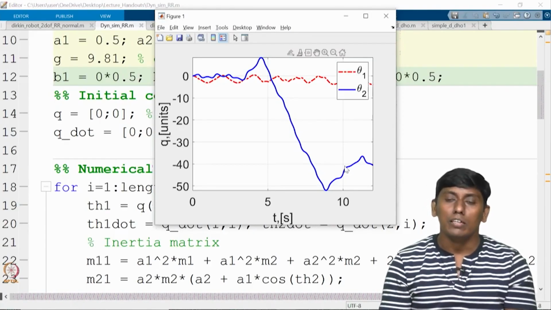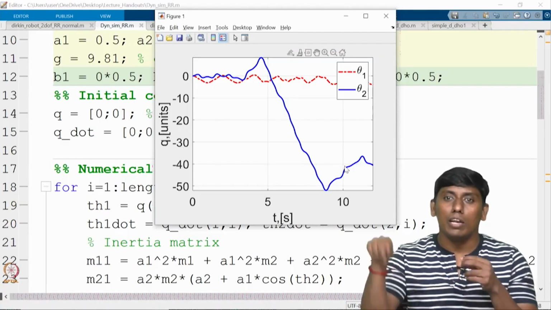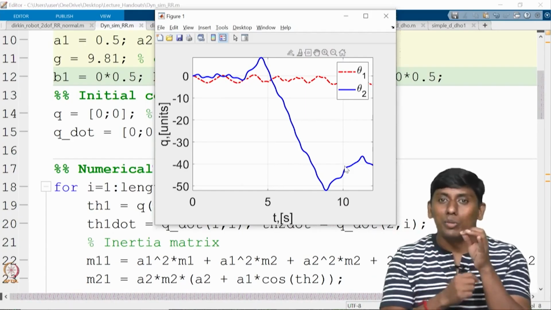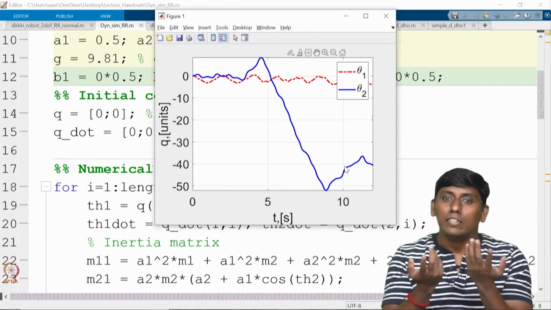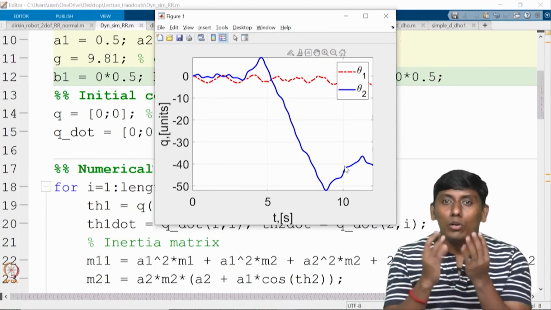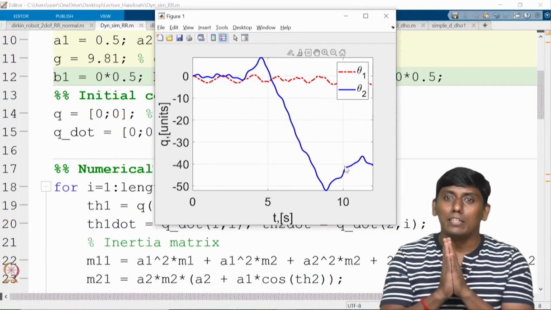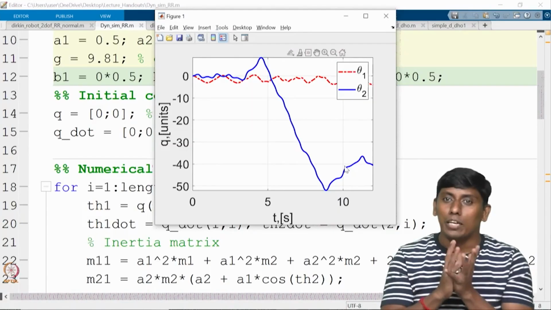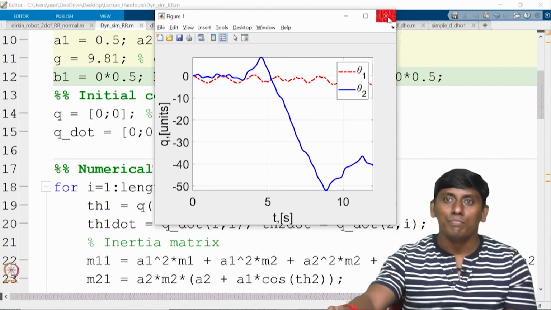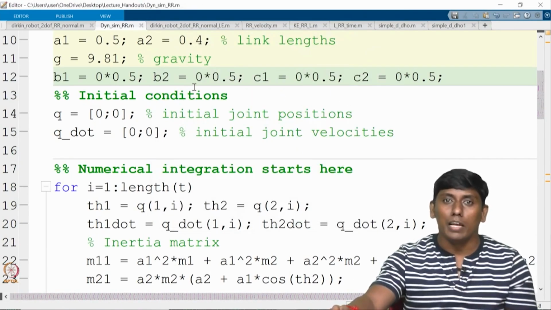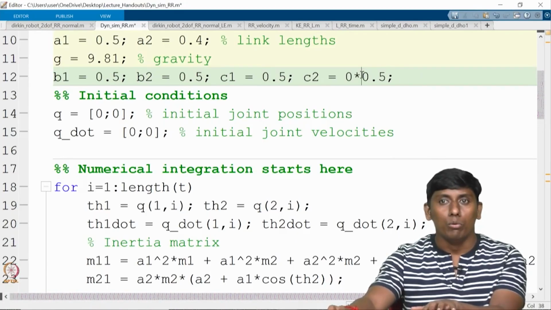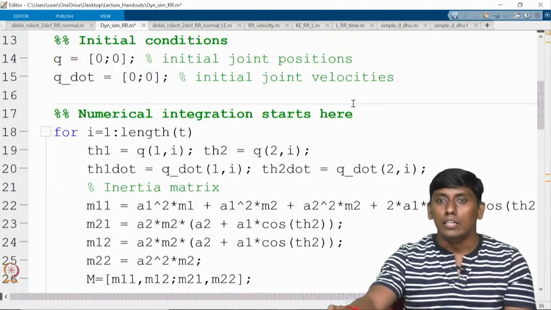Further, there is no friction. Because of that, the second bar makes a swing up, or you could say it is producing energy. Theoretically that is not justified, because as per the energy conservation principle it cannot be done this way. So that is why we introduce this friction, and that way we can get a more realistic result. Okay. Now whether you want to add the Coulomb friction or not is up to you.